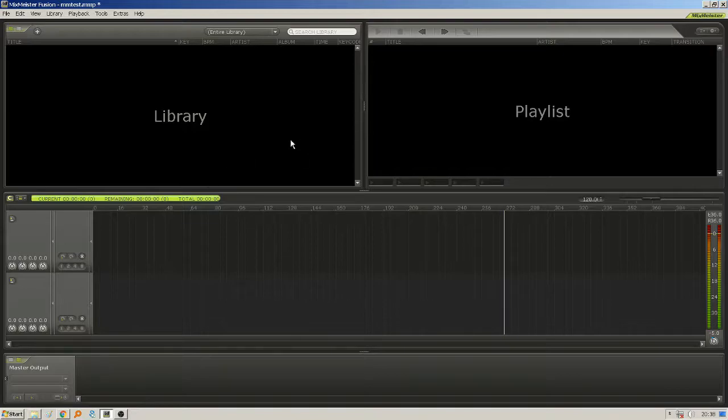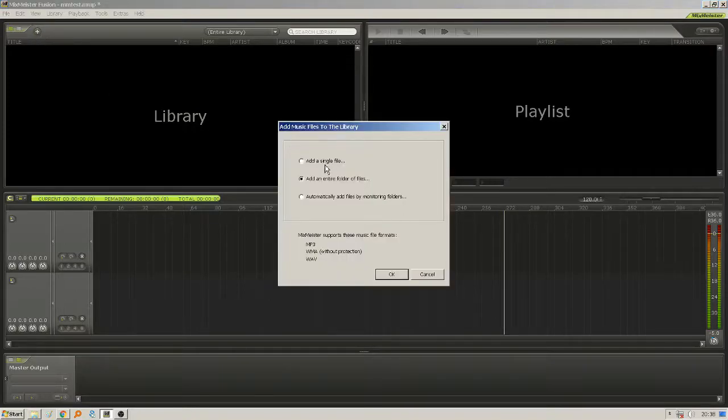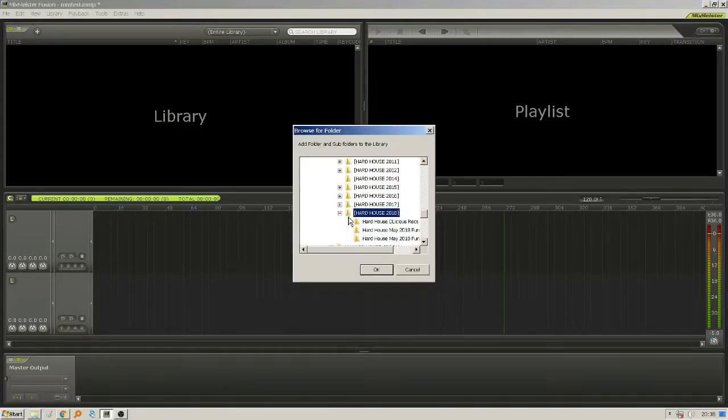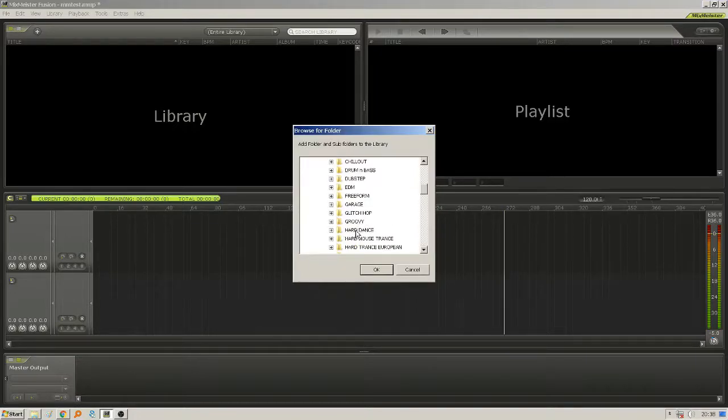It's also useful to help you to get your tracks into a certain type of order in order to keep the momentum, keep the energy in between your transitions. So here I've opened up MixMeister and I'm going to add a list of an entire folder of files. If you guys do want to know any more on using this, by the way, let me know and I shall do some more tutorials on it in the group.